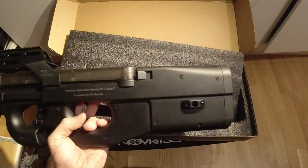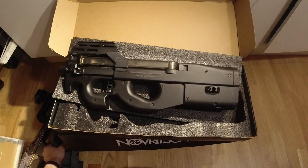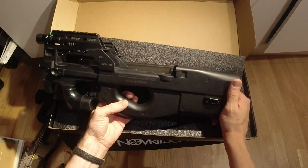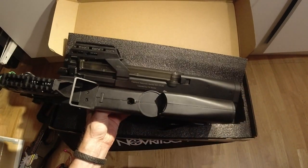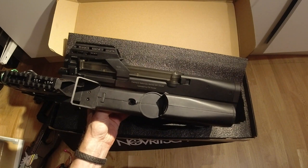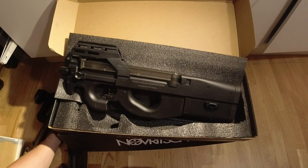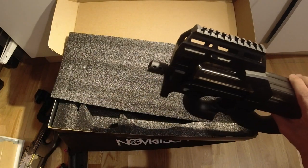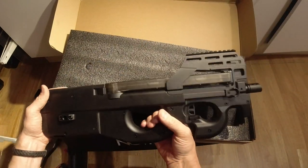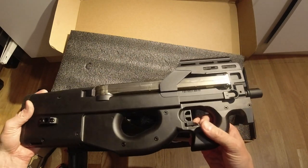Let's see if they have fixed that issue, because that was also something that was mentioned in more reviews of the Gen 1, the seating mechanism of the P90. So that's basically what I can tell you about the first glance of the P90 Gen 2.